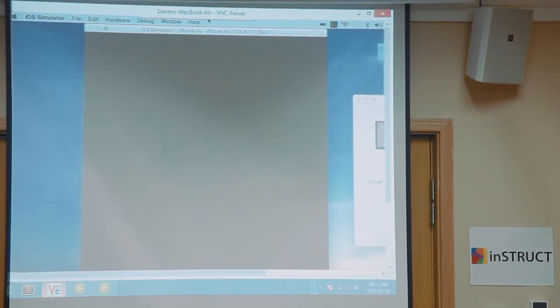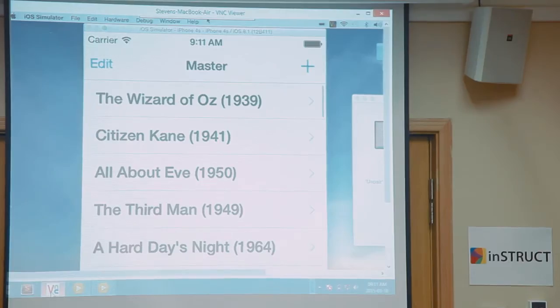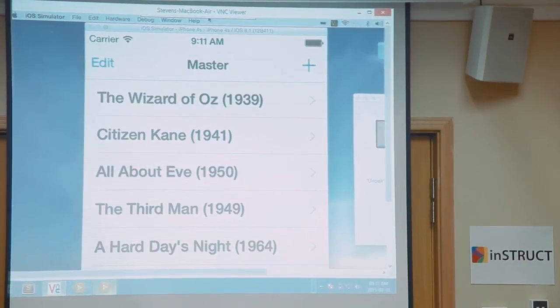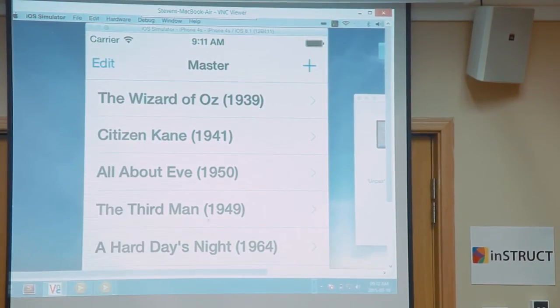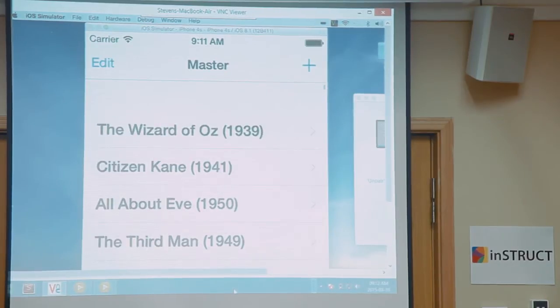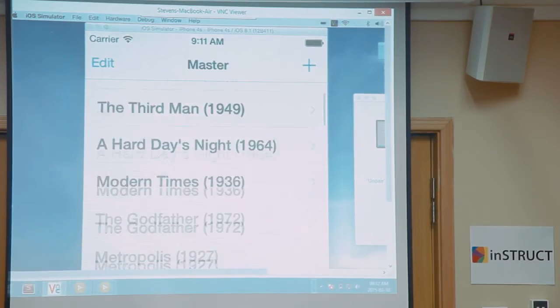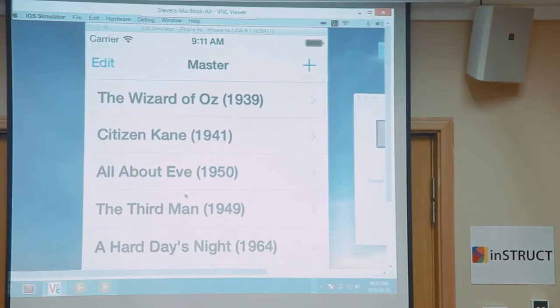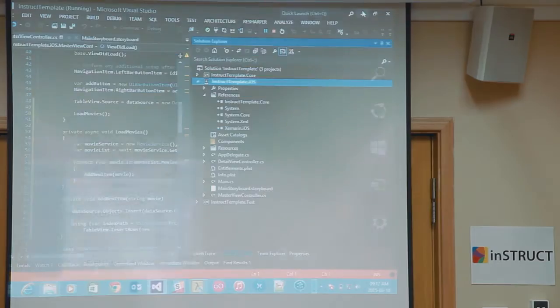Just waiting for the build. And there we go. That's our list of movies that we essentially had produced in C#, and now we've made available to iOS via a simple web service and common code. And it is very nice and responsive. Very simple example. Cool. That's it. That's iOS for us. Let's keep going.